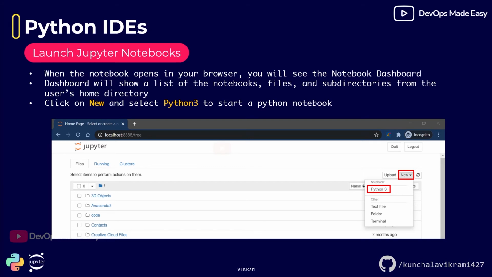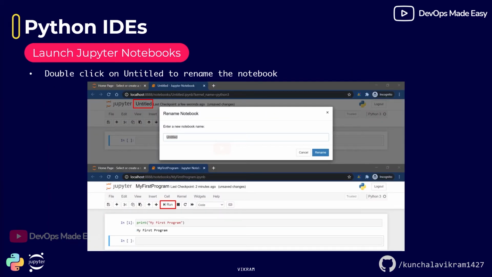So once you select Python 3, a new notebook will be opened, and you can just click on Untitled to title your notebook. And once you write a single line, you can click on the run button to see the output. Similarly, if you are planning to work with NumPy, Pandas, Matplotlib in case of data sciences, for every statement, let's say you're plotting an XY graph, you can have that graph directly in the notebook itself. So it is very easy to share the notebooks, including your analysis and graph.